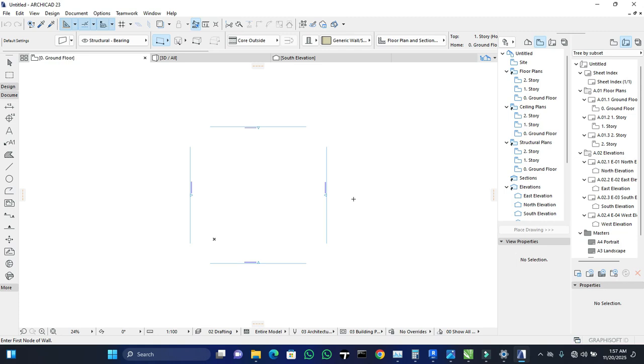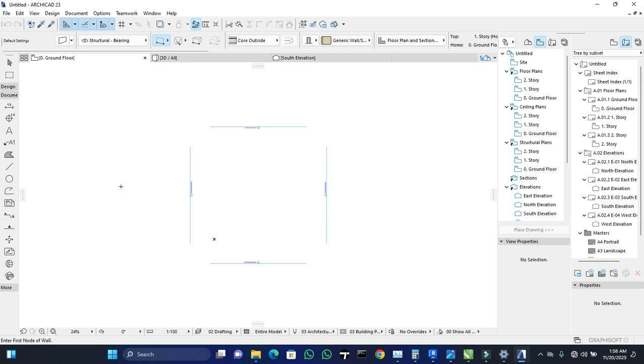So this is a typical workflow for Archicad 23, and probably it's the same thing for all Archicad versions. Probably if you spot any difference, it wouldn't be so much. So if you know one Archicad version very well, you should be able to navigate others with ease. I don't know if I'm communicating.